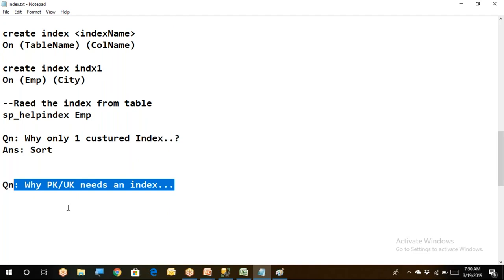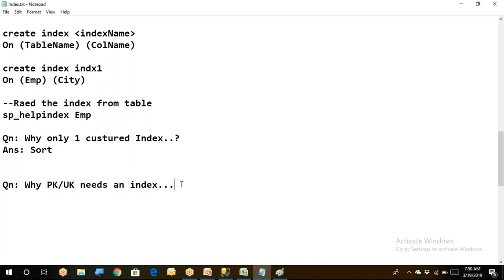The first thing, see, whenever you go in for a primary key or unique key and you insert data, for example, there is an employee table, and you have inserted 234, say John, and his salary is 1,000. When you insert the data, what is the primary key supposed to do? It has to check whether 234 already exists in the database or not. That is the primary key or unique key focus, because they should not allow duplicate data.